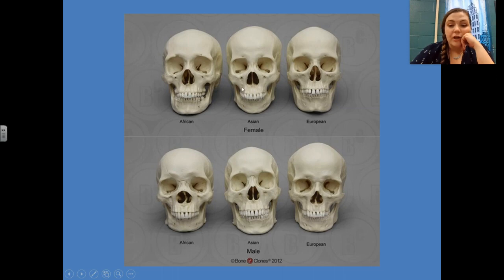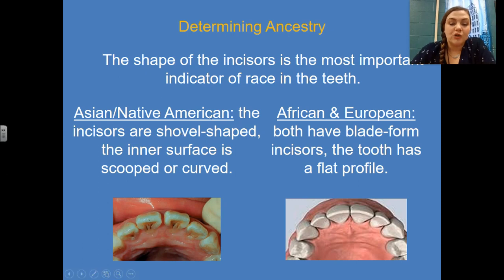Same thing for here. This one looks a lot more rounded in the eye sockets, but this one doesn't. The noses fit though. I'm seeing that downturned. See how that goes further down? And theirs goes a little further down, so it's downturned and a little more rounded. So to me, the easiest place to look for race is the nose. That's probably the easiest. Now, last little part about their teeth.